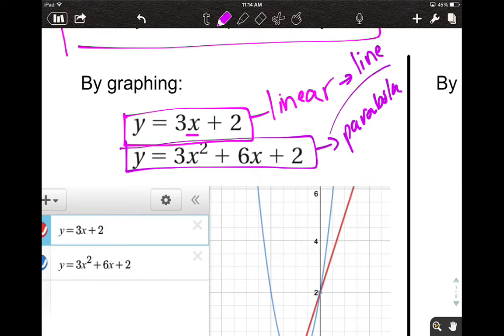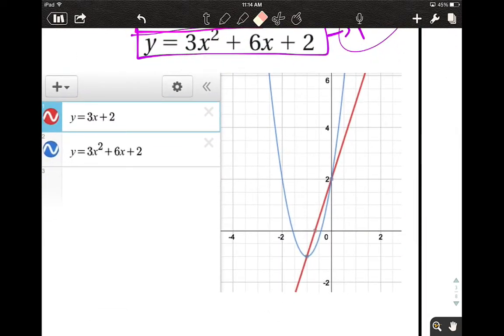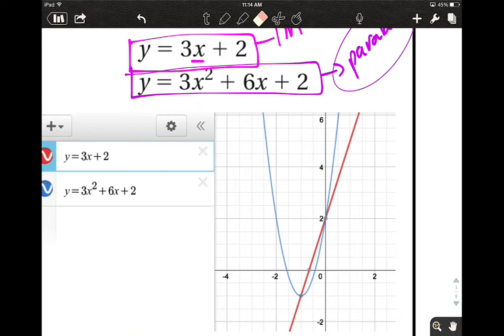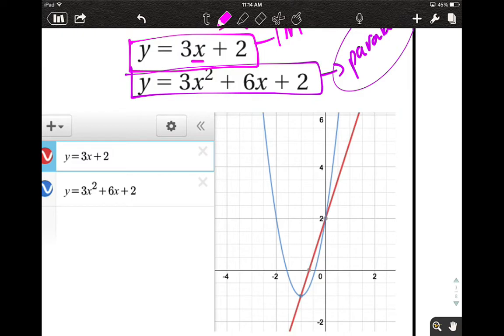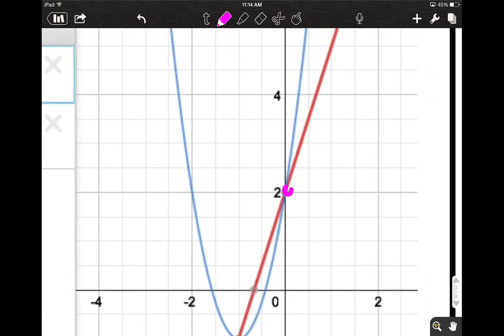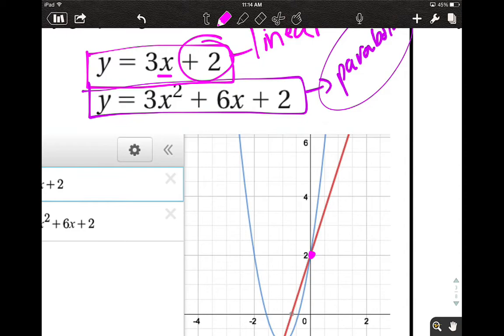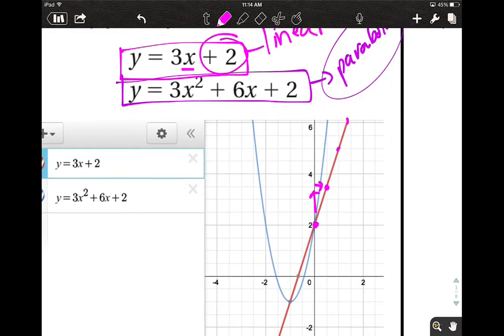Well, if you have a parabola that does some sort of this shape, how many different ways could you hit that? Hopefully you're saying to yourself, oh, I would expect probably more than one answer. I'd expect probably two answers. Well, here in Desmos, I've done the graphs real quick. The linear one, I'll just review how that works. That one we'll put in pink. That's going to have a y-intercept of positive 2 and a slope of 3. So I go up 3 and over 1, up 3 and over 1. And I would have this pink straight line right there.